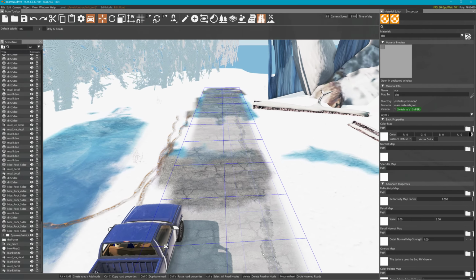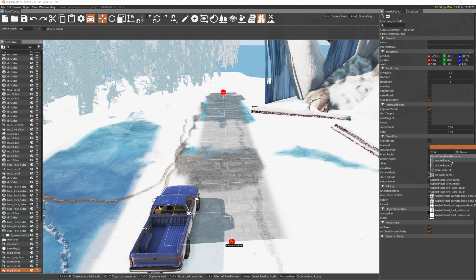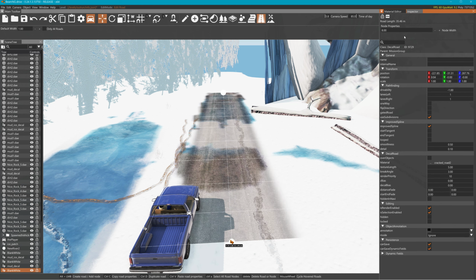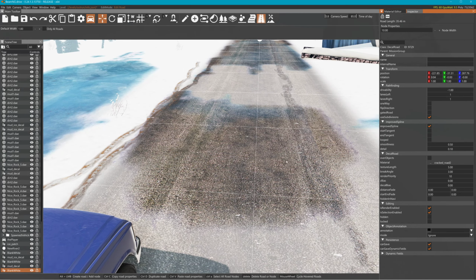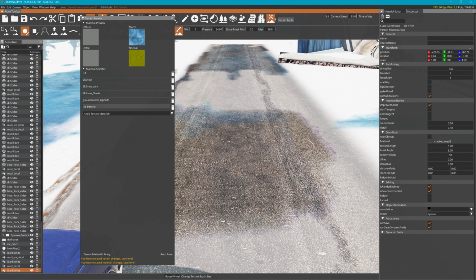Now let's change this decal to a different decal. Cracked road. This is cracked road 2. This is another type of road. I make this wider. And just like the others, this is actually a road texture from Grand Theft Auto 5 that I captured. But as you can see, this is just like the other half transparency, so that allows you to paint under it, extra layers, depending on what you want to do. All right, let's go to the next one.